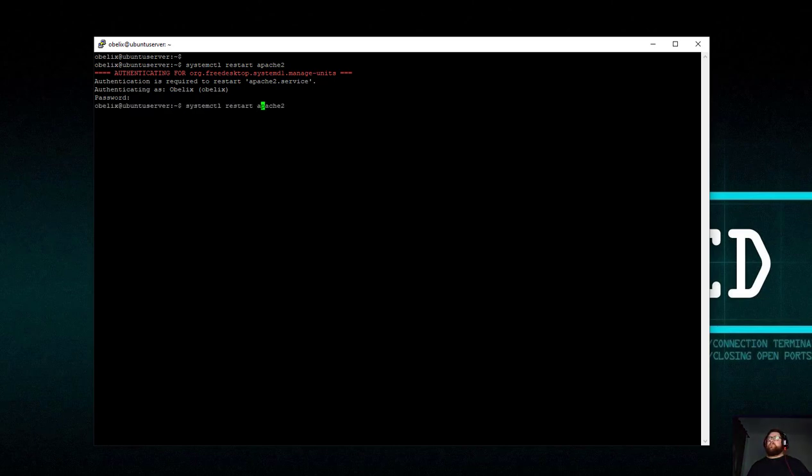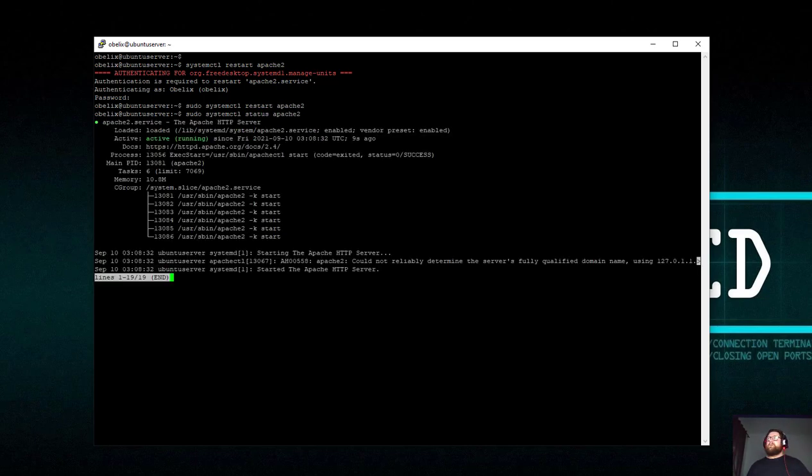I forgot about sudo. Alright, so restarted. Check the status. Right, it's running. Perfect, so we have our server running.